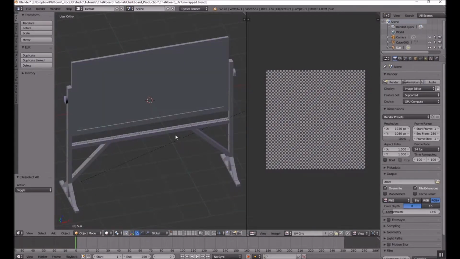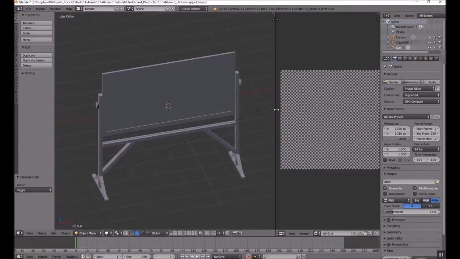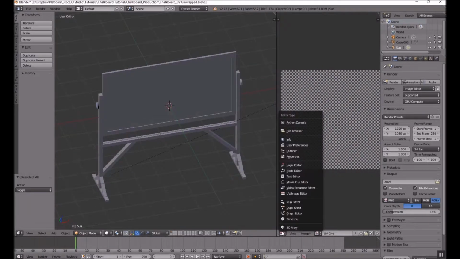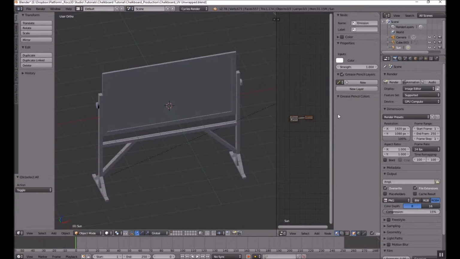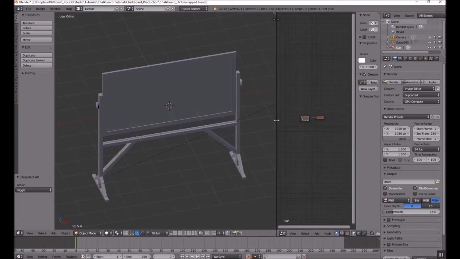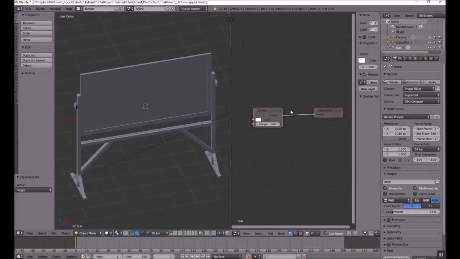So back to solid view here, and let's actually change this to the node editor. We can close this down a little bit here and zoom in.